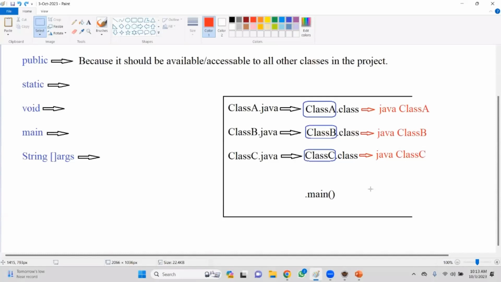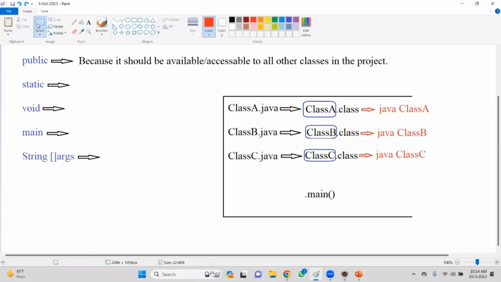If the main method is not declared as static, what do we need to call that main method? We need to create an object. But are we creating any object there? No. I hope you're understanding the point here, guys. This is the only reason the main method should be declared as static. Am I clear with the concept here?